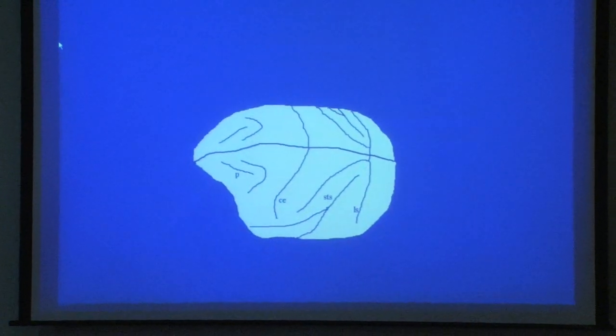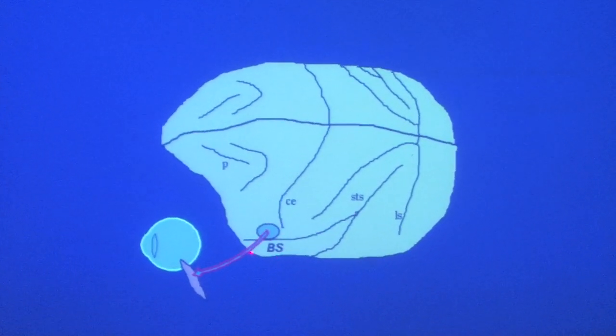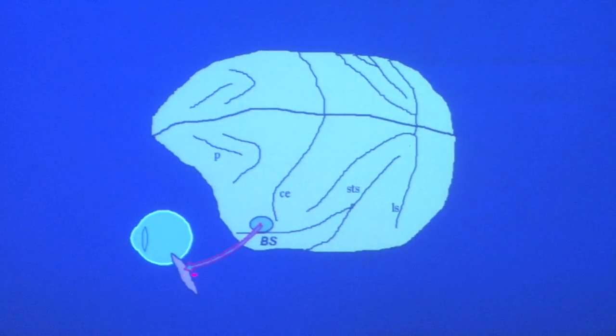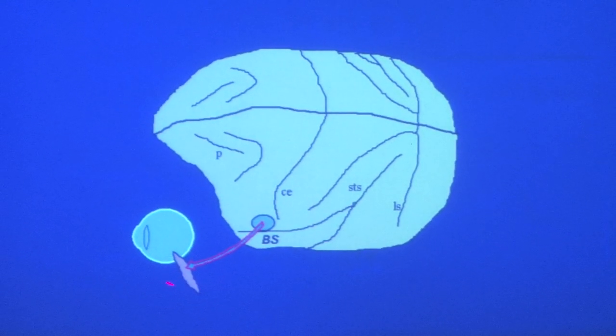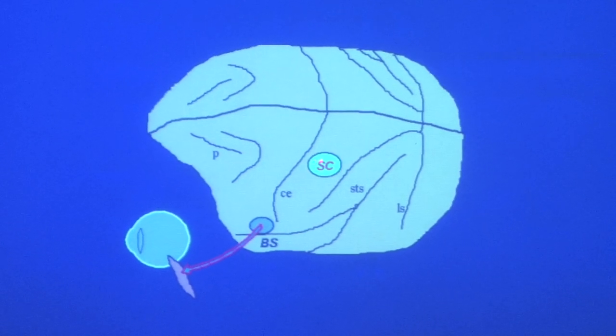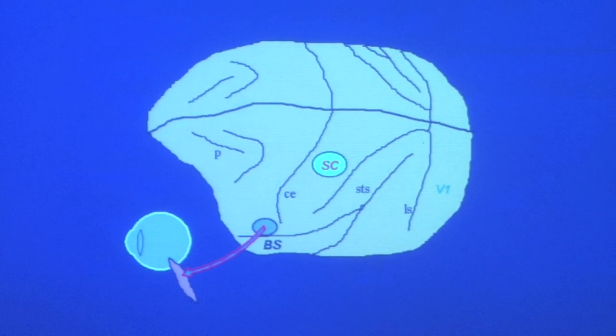Here is a monkey brain. And of course, as we had discussed already, from the brain stem are the signals sent to the eye muscles, which provides the so-called rate code. And then above that, we have the superior colliculus. And then in the back, we have V1 that you're already familiar with, V2, LIP, frontal eye fields, and the medial eye fields. So now let's ask the question, what happens when we electrically stimulate these cortical areas, and also to compare that with what happens when you stimulate in the superior colliculus.